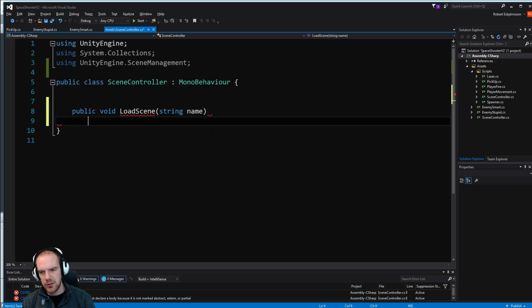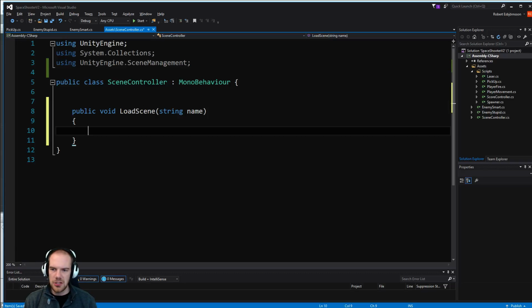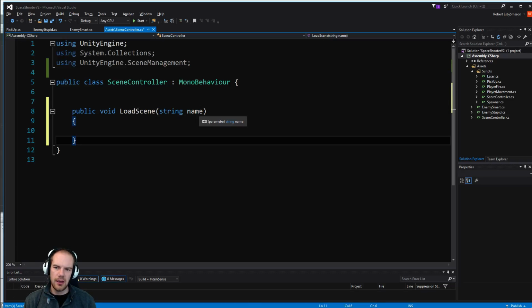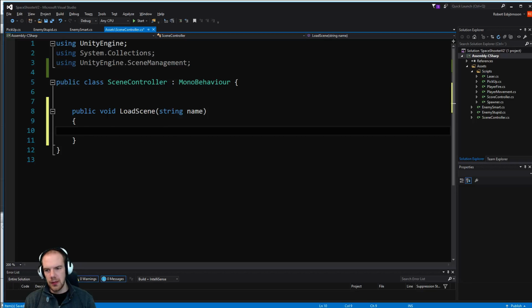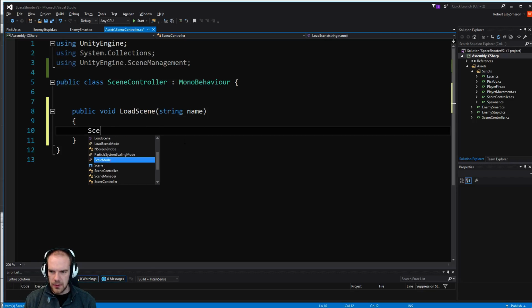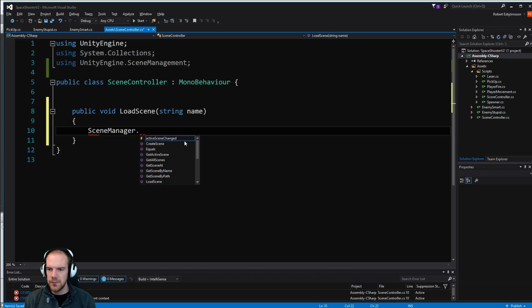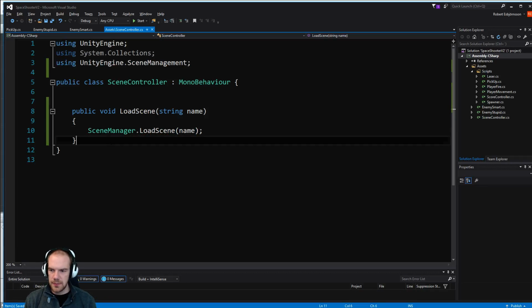You can also do this with integers here, but I like the name version. It's more clear what you're doing. So we are going to go SceneManager.LoadScene(name), and that is basically it.